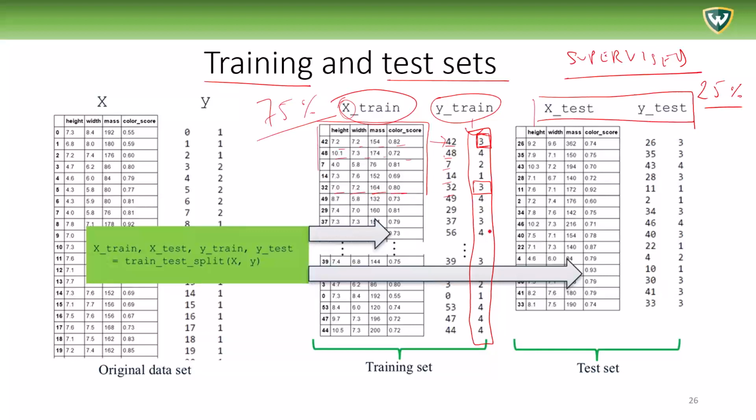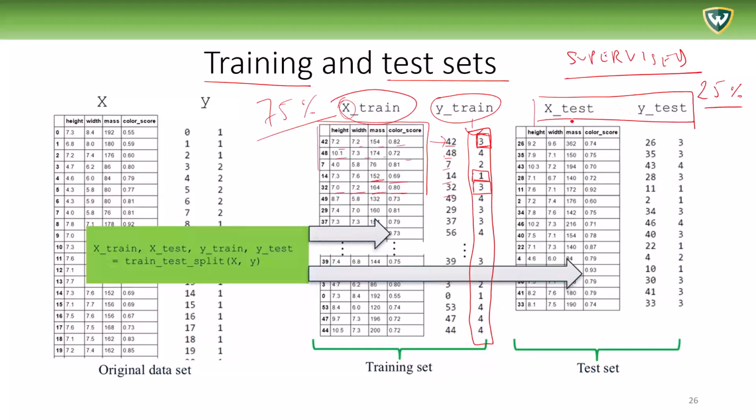Now if you go to 1, it's usually about 7.3, 7.6 height and width, 152, but color score 0.69.